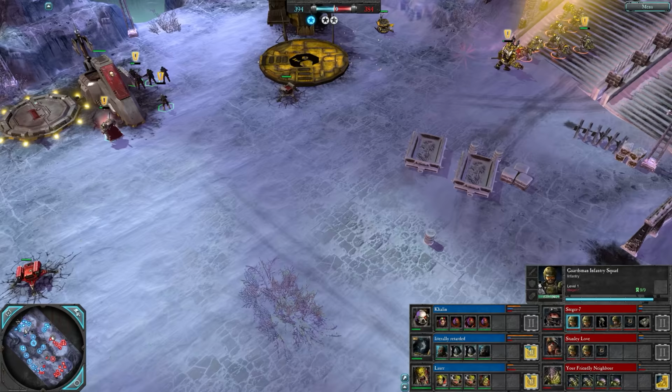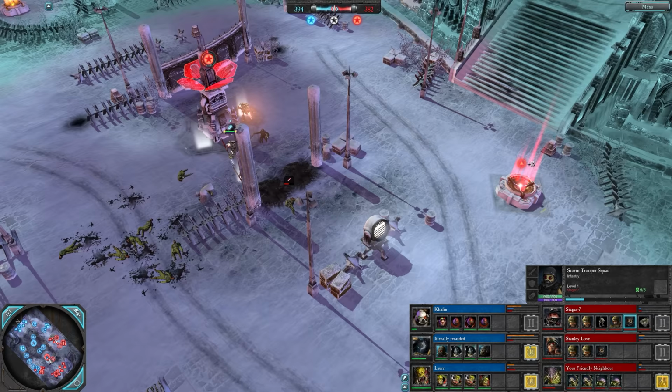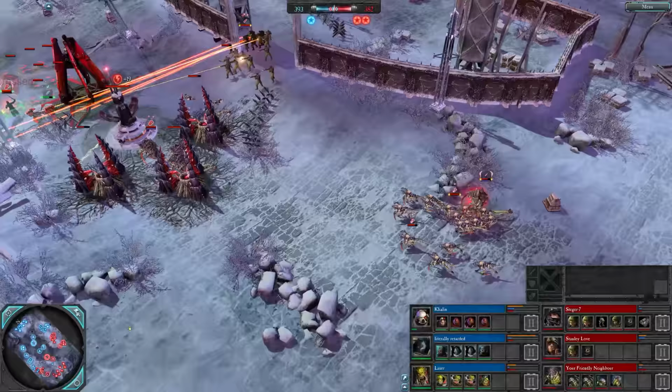Pretty fast. Not sure what happened there to break the assault. Maybe they just overextended a bit, ran out of health, he can't do it forever. Strike squad messing up some guardsmen, they might die in fact. They actually need to stop and plant their feet and shoot them, which would give them more accuracy. But they get it done. They do get it done.